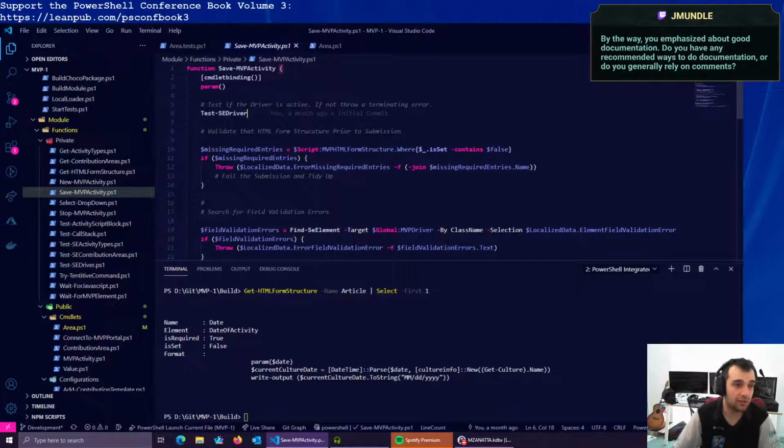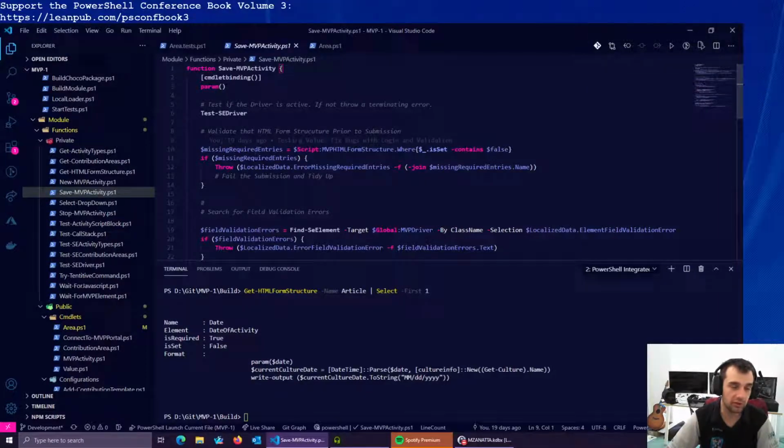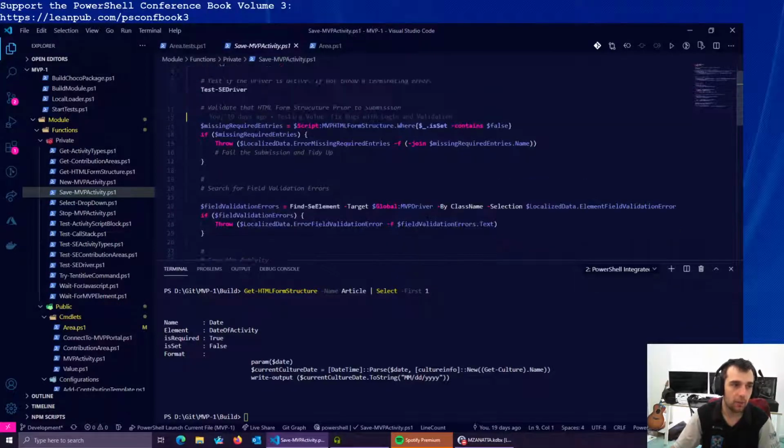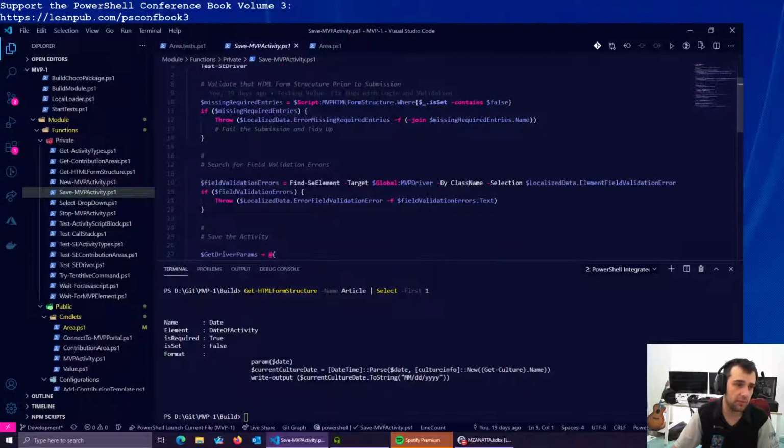But the key thing for logic is that you need to be able to articulate to the reader exactly what's going on there. You don't particularly want to write something that's overly complicated and then not write any sort of comment with it. Generally speaking, I will write comments as I go. It's easier to write as you go because it's fresh in your mind and you're able to articulate the thought better. If you come back 30 minutes later, you're too busy, your thought's already on another process, and that can cause issues.